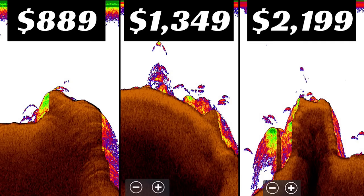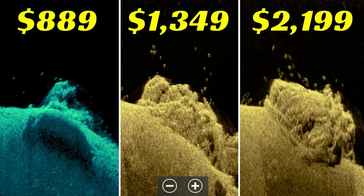Now for my final takeaways. Starting with 2D sonar: image clarity is pretty comparable across all three units. You're not really getting anything more by going up in price if you're just using 2D sonar — all three come with pretty good settings out of the box. For down scan: the more expensive units have a little better image quality and are easier to set up. However, the $800 unit still has really good image clarity and isn't that far behind. I was pleasantly surprised, and you can still identify rocks and fish. It takes a bit more time to dial in the settings, but once you do, the image clarity will serve you almost as well.